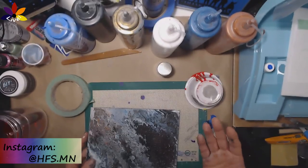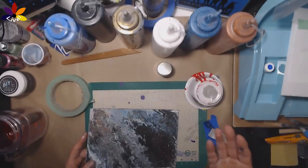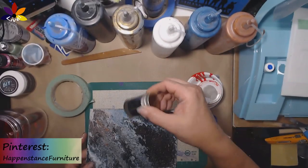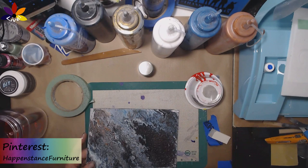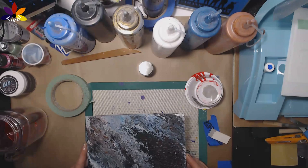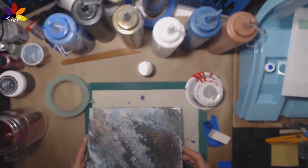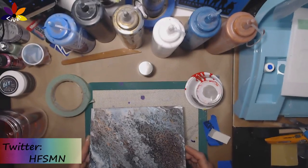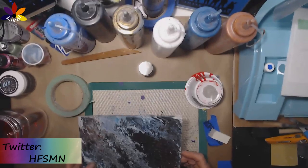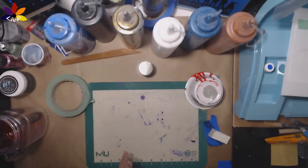I buy the cheap child brushes, like the crafty brushes, to use with the silver leaf and gold leaf that I have, which are both this brand, but they're very noxious and very flammable. And they don't wash out very easily. You have to use turpentine or acetone or mineral spirits to wash it out of your brushes. I don't have time to deal with that and all the smell that lingers forever in a day.